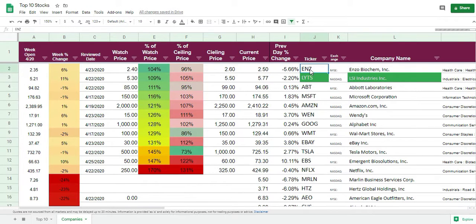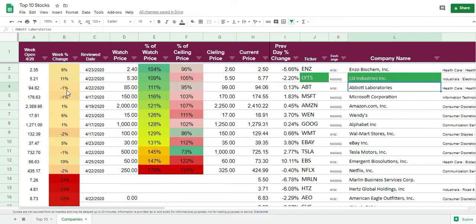And the one that, oh, this is a new one with Enzo Biochem, just because I like their testing platform for testing and what they have announced. So that's a new one. They were up 6% this week overall. Here's one, LYTS, LSI Industries. They make some of the screens for like the gas stations and pharmacies where you touch screen, stuff like that. They're going to be in demand. They're up 11% this week.